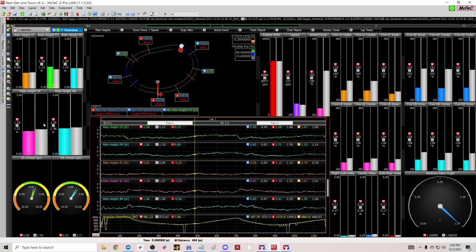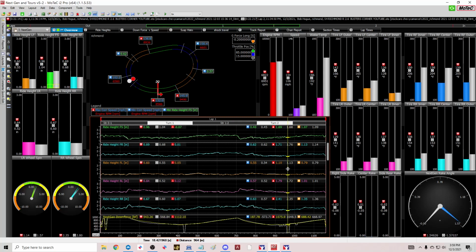Now, going back to finding out where you think you spun your tires. Right here is where I spun the car around, right there. You can see there's a slight difference in the wheel spin. And see the downforce curve at the bottom, where you have a dip in the middle.